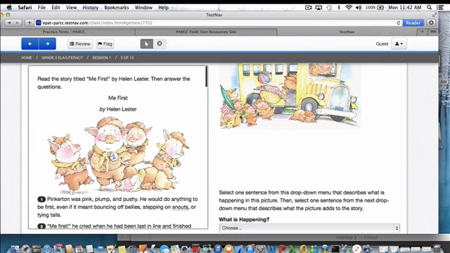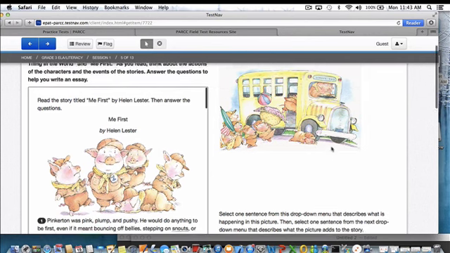This one's been stepped on, this one is almost dropping things, and then this other pig is at the bottom, obviously been pushed aside by Pinkerton. And so here we're looking at the level 2 of skills and concepts, being able to make some basic inferences from the text about what is going on in this particular example.